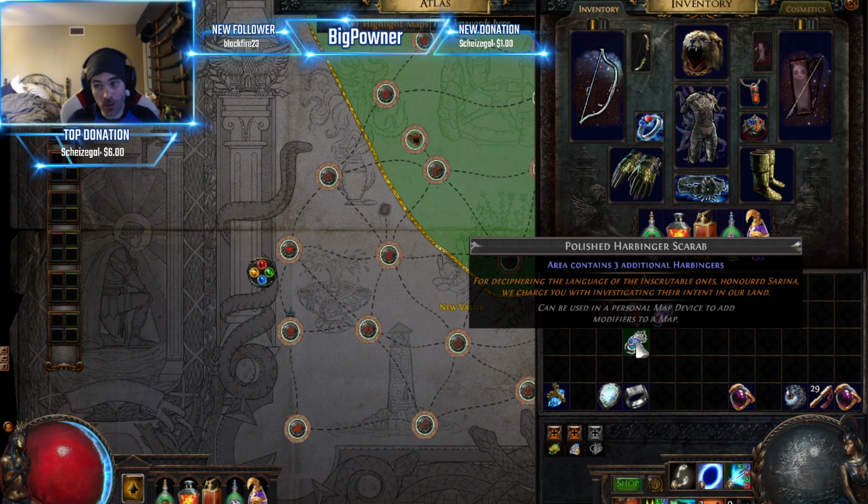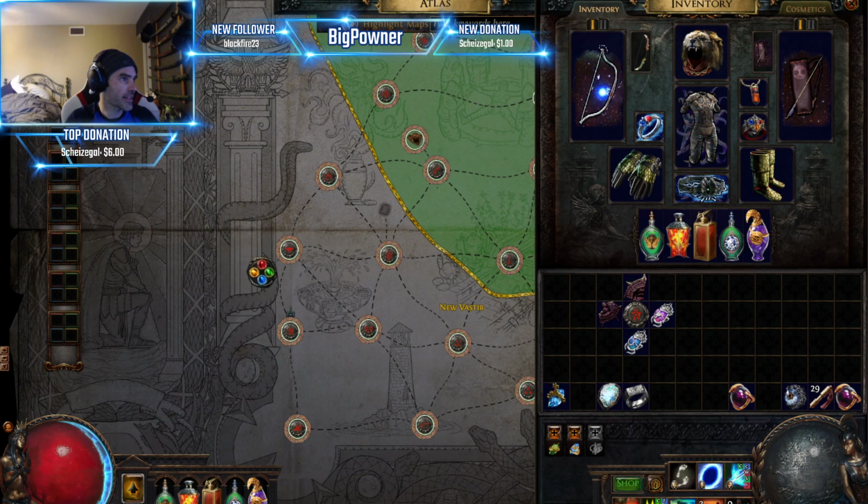Obviously, I'm going to be adding Harbingers. Why am I doing polished? Right now in the PC community, I was able to buy a polished one for 5 chaos. If I bought a gilded, it would be 13 more chaos, 18 chaos. That's the average price. Let me see what the actual cost is.